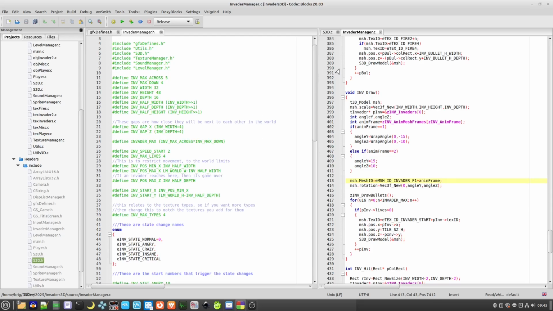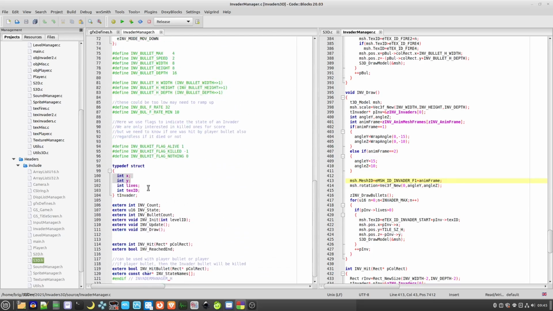But then each invader, when it's created, has its own texture ID, which is based on the amount of them that we have. At the start, it's randomized. And you'll see here when we come to actually draw in our invaders.